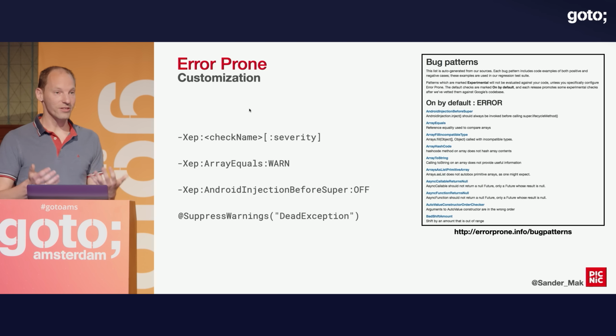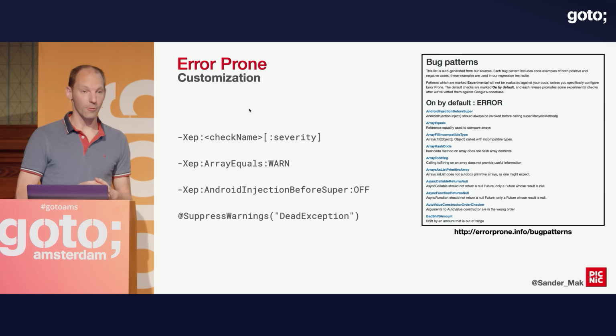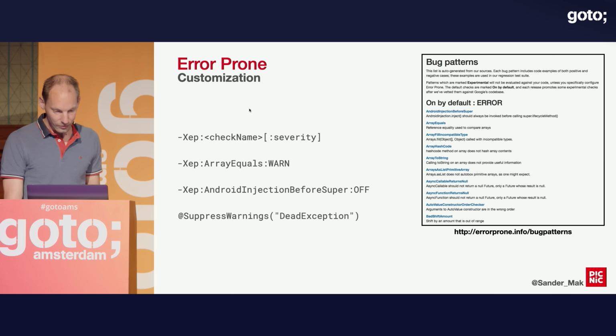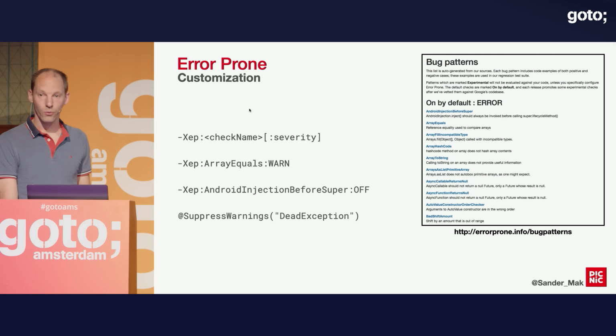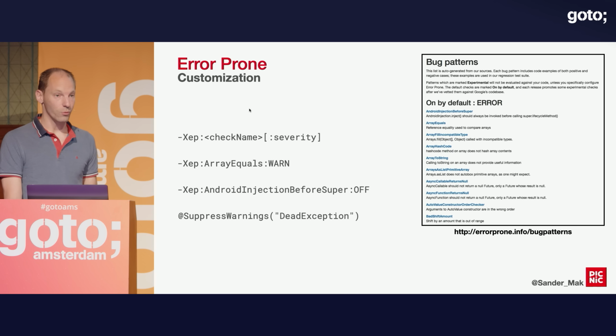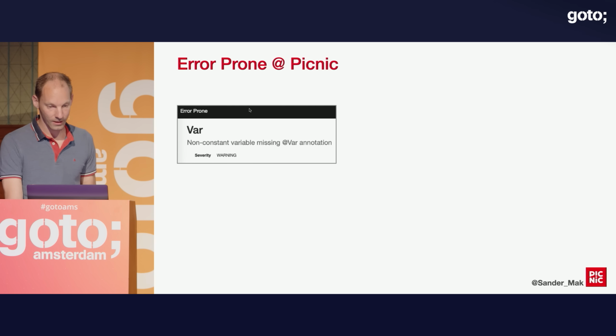So that is the very same mechanism that is used also by error-prone. As it's a compiler plugin, it's so close to the Java compiler infrastructure that it can just use the same approach. So that is something that you definitely want to tackle when you start introducing error-prone. It will take a bit of tweaking, and it will require you to go over your code, of course, and see what fits and what doesn't fit in your team, in your code base.